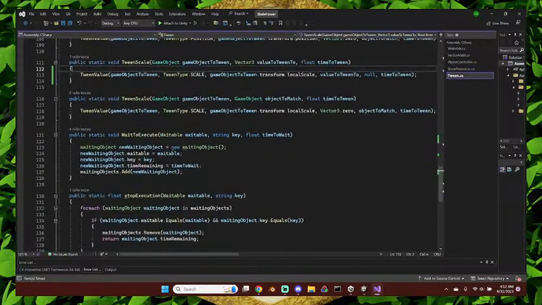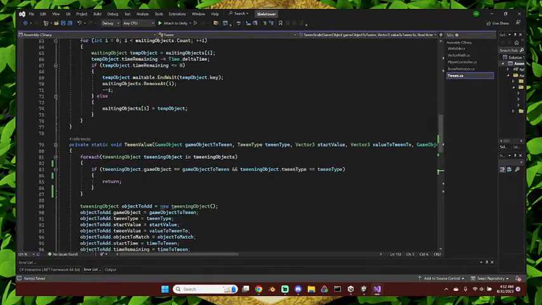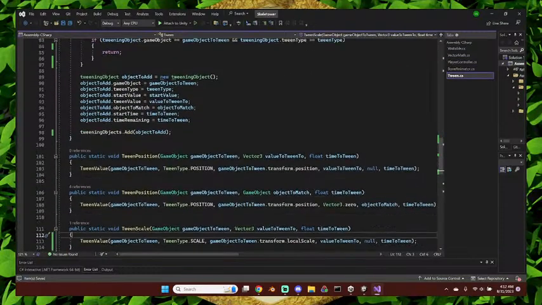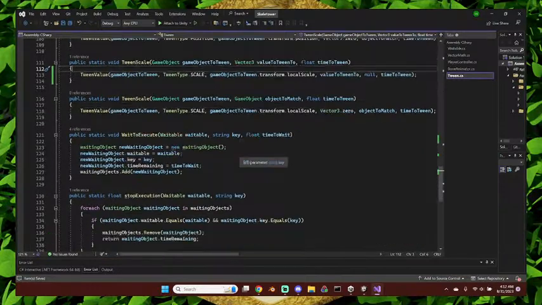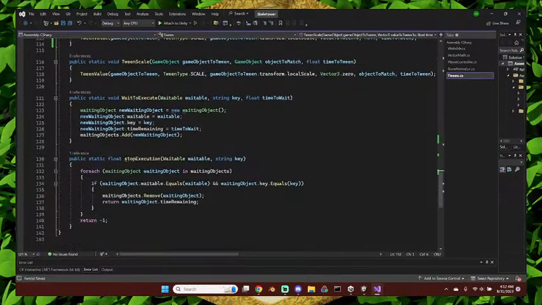Which I guess first means we need to introduce canceling, a tween cancel, if you will. Oh wait, I have this. Stop execution. For each waiting object in waiting objects, if waitingObject.waitable equals waitable and waitingObject.key equals key.